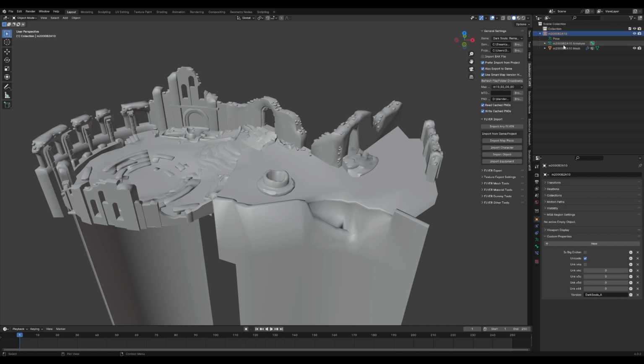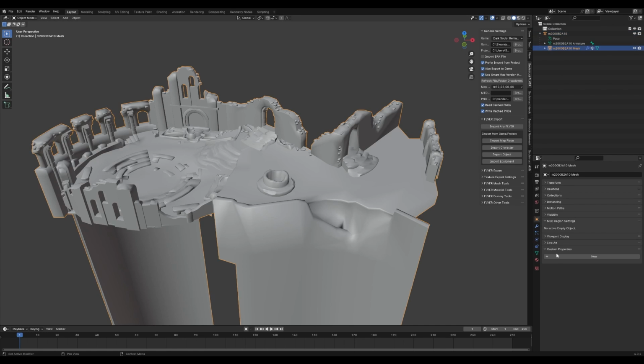Now, say we made our own flavor completely from scratch. It's a bit of a headache adding all these custom properties, especially when they're just going to be generic default values anyway. Good news is you don't have to add them. Soulstruct will write these default values automatically just by sensing the game that we've chosen here. The mesh does not have any custom properties. Everything in there is on the materials.